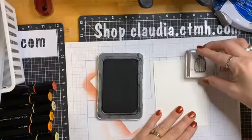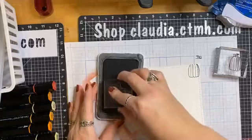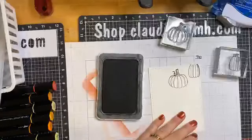So we're just going to have to take turns with the pumpkins. There's a lot. It's just 4. We're alternating them.